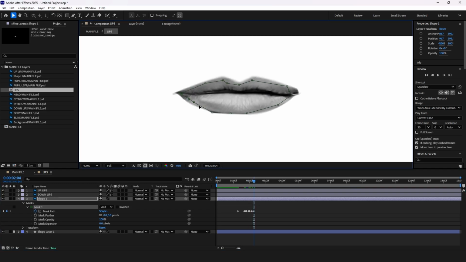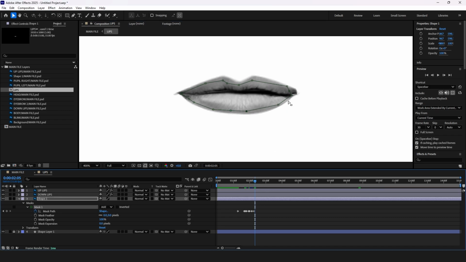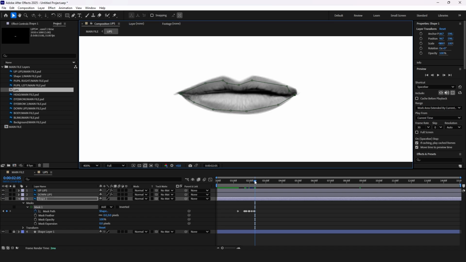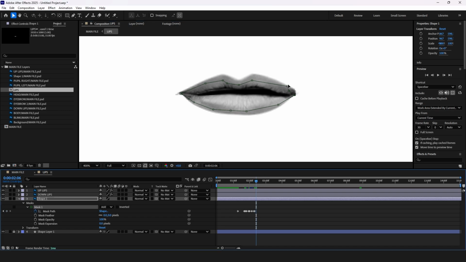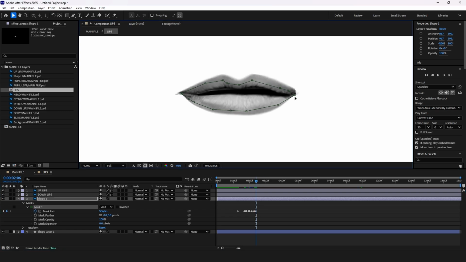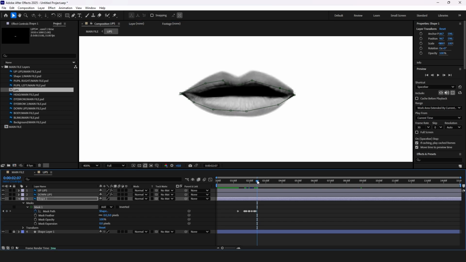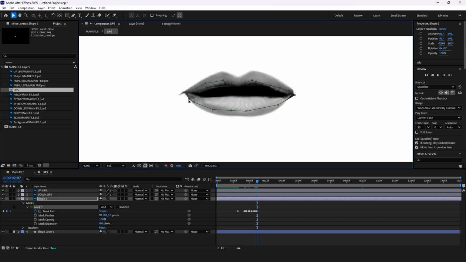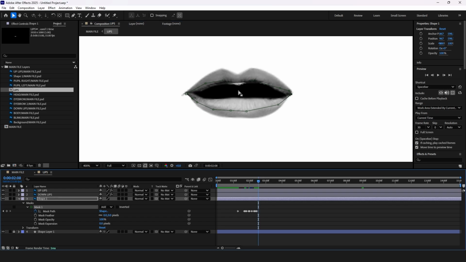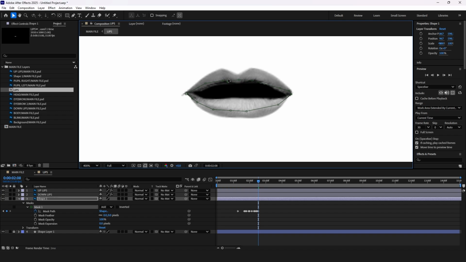Adjusting it frame by frame might look very annoying, but if you know other ways, of course, feel free to share with me, because it will save a huge amount of time for both of us. But I think if we don't know another way, it's better to continue doing it the way that we know how to do it, because it's always better than not doing it.